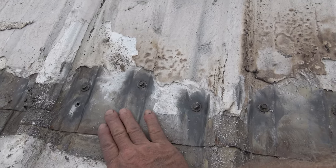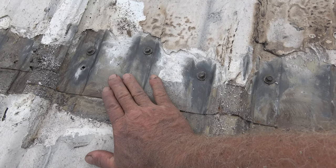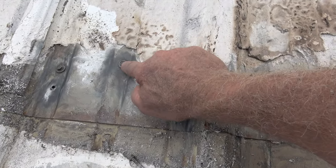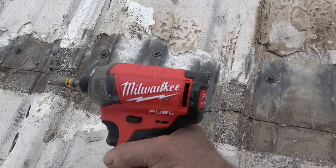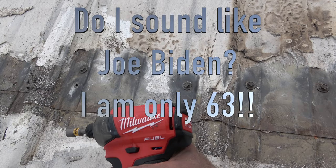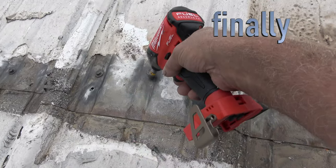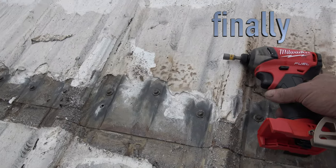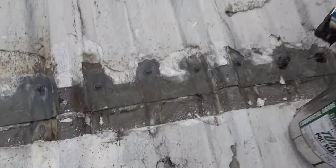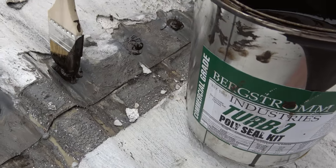You never want to close this up on a pitch roof at the very top. That's probably not what you want to do on a flat roof either, but especially on a high-pitched roof like this. The other theory is that some of these screws are loose. I took an impact wrench and tightened all these up so the new print washers are tight again. I secured these screws even better with a dab of super turbo poly seal.